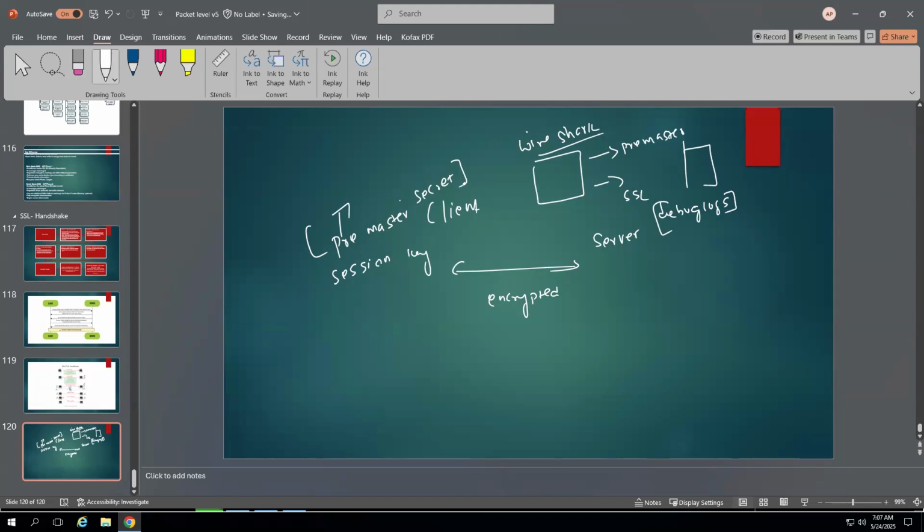Once you capture this pre-master secret, this particular profile, what happens every time you visit a website, and I am telling you this is purely for educational purposes, right? When we are doing it, get proper approval from your management. Because we are capturing the pre-master secret, and once it is encrypted, we can't see anything.